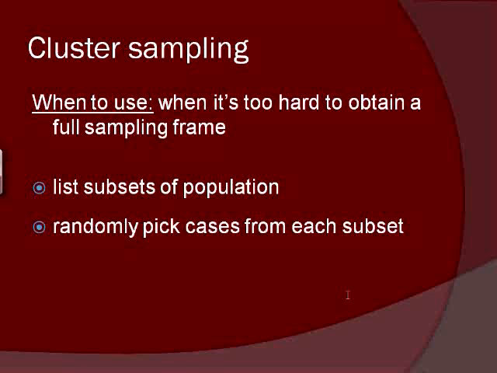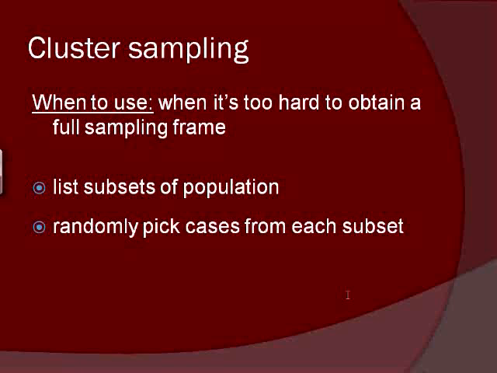What can we do then? Well, we may not be able to randomly sample from all students in the United States, but we could easily randomly sample from clusters of students in the United States. And such a great example of a cluster is a state. Every state is a cluster or grouping of a large number of people. And there's 50 states in the US, and you can very easily obtain a valid, perfect sampling frame that is a list of all of the 50 states. You can randomly select, let's say, 5 states from that list.